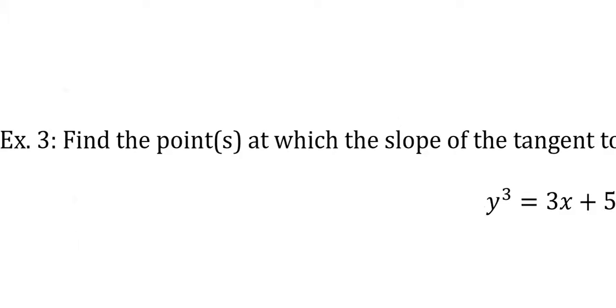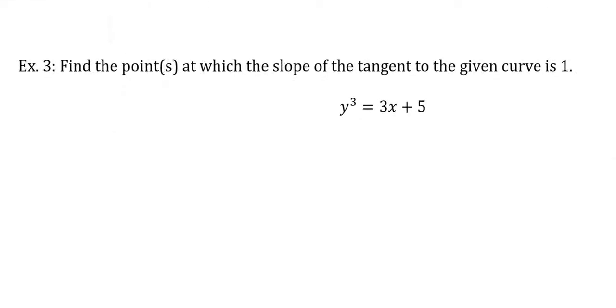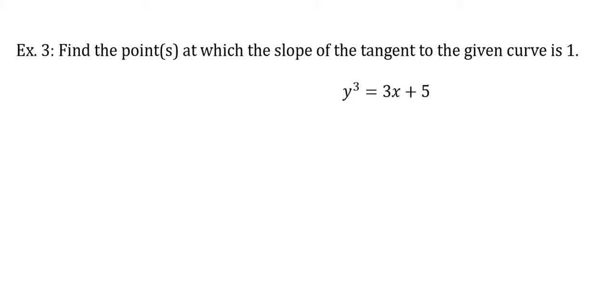Find the points at which the slope of the tangent to the given curve is 1. So remember, when we did this problem solving day, we talked about 3 different types of questions. Find the slope, that's the basic, straightforward one. We've done that a ton already. Find the equation, that's the one we just did. Find the points given slope is the third type, and that's obviously what this one is. So the slope of the tangent to the given curve is 1. What that's telling us is dy by dx is 1. So when I find dy by dx, I can sub 1 in for it and solve for whatever's left.